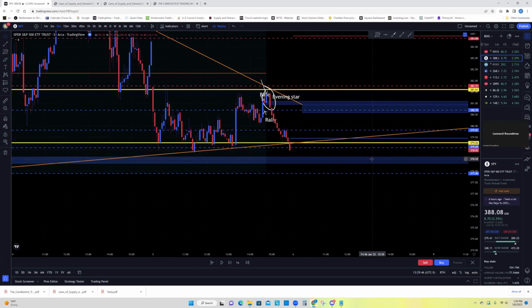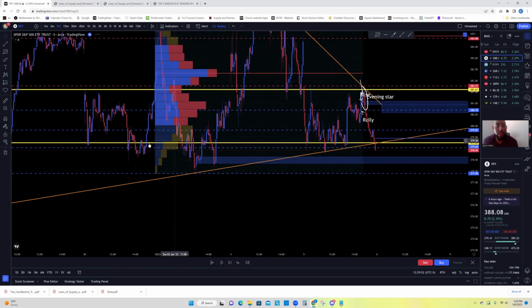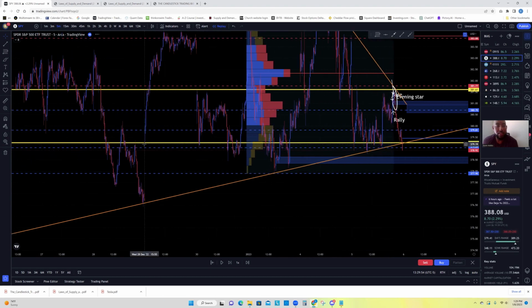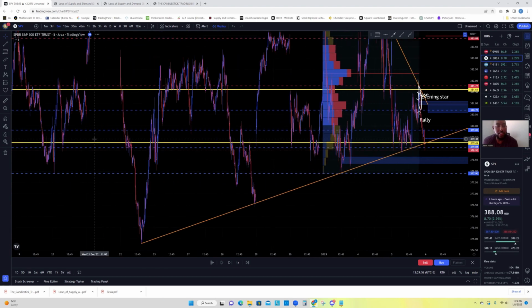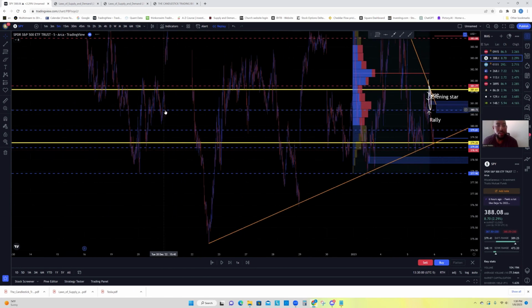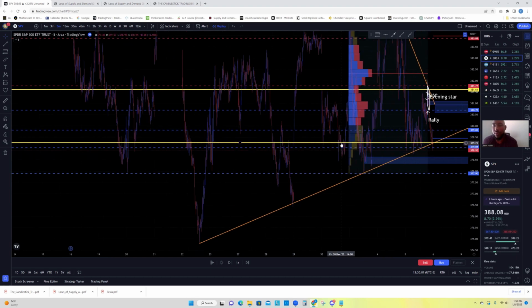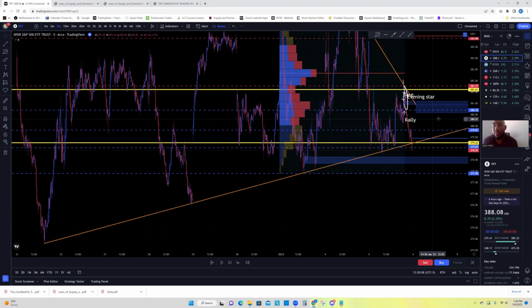Your yellow lines, what are those yellow lines representing? My yellow lines are areas where the market hit several times. Like you go all the way back. These are areas where, no matter how far you go back, they have been consistent. All of this right here, these areas are kind of like turning points in the market.